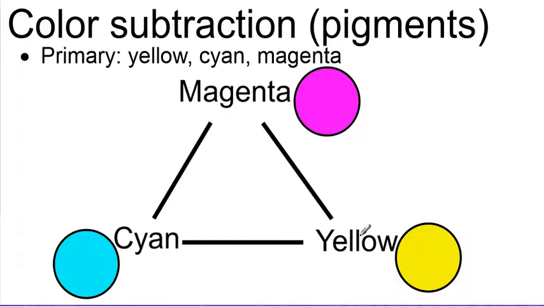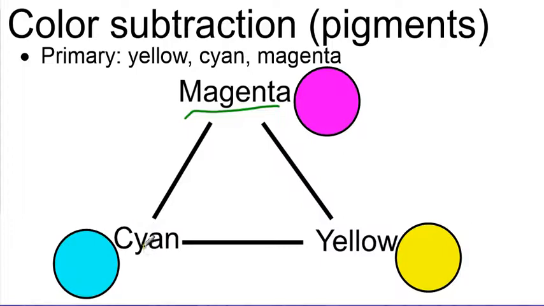You can think of it as being opaque to those colors as it's absorbing them, and it's not reflecting those colors. So if we perceive something to be magenta, it's magenta because it's reflecting red and blue, which means that magenta is absorbing green. So this absorbs green, which is why we perceive it to be magenta.